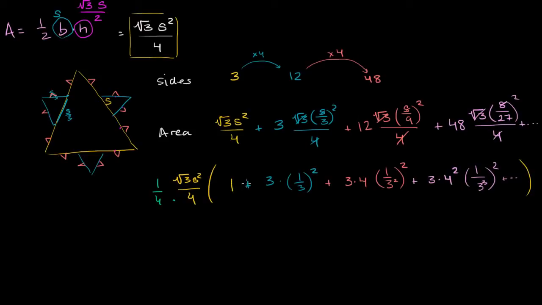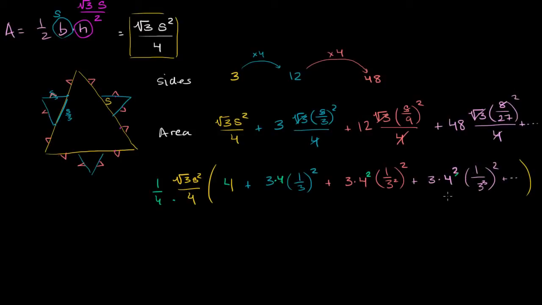So this is going to be 4 plus 3 times 4, plus 3 times 4 squared, 4 to the third. And what was cool about this is that now the power of 4 and the power of this 3 down here are going to be the same power. But it still seems a little weird because we're taking this 1 over 3 squared and then squaring it, 1 over 3 to the third, and then squaring it.